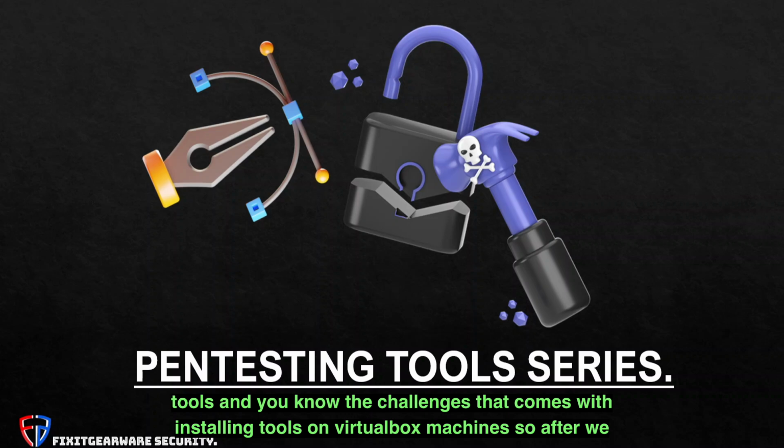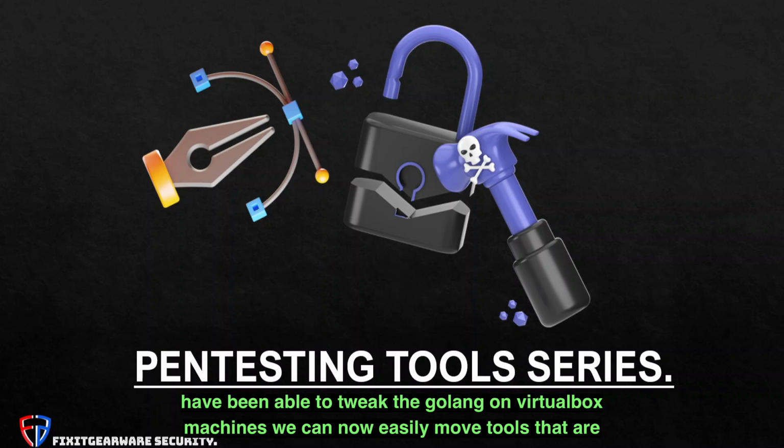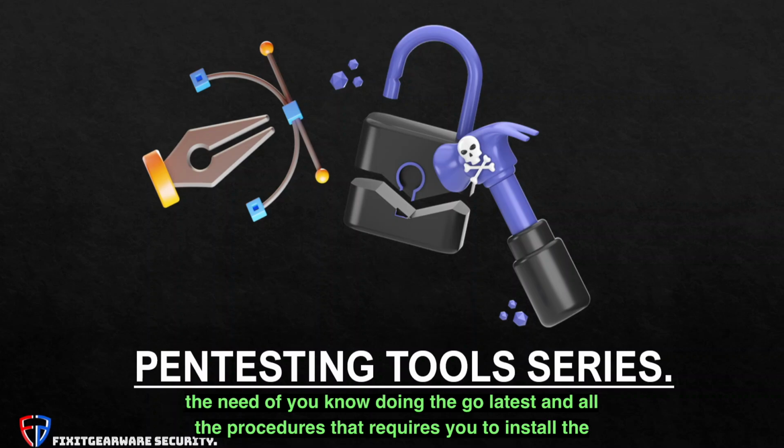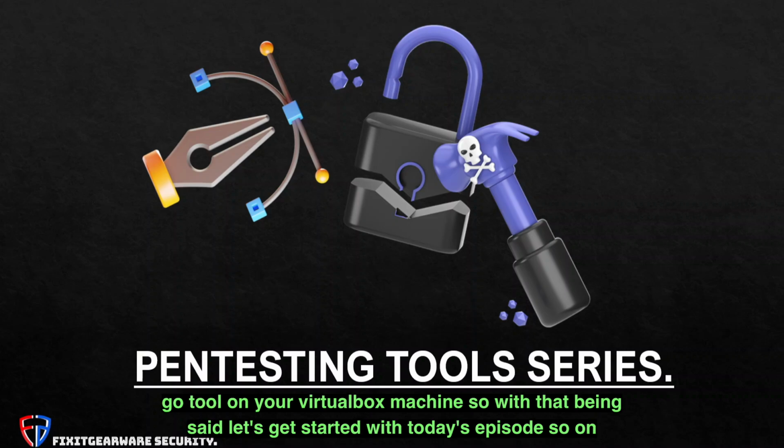So after we have been able to tweak Golang on VirtualBox machines, we can now easily move tools that are written in Go into the Go bin directory, and of course use these tools to our own convenience without the need of doing the Go latest and all the procedures that require you to install the Go tool on your VirtualBox machine. So with that being said, let's get started with today's episode.